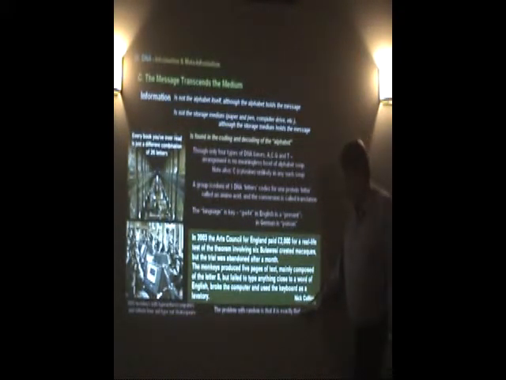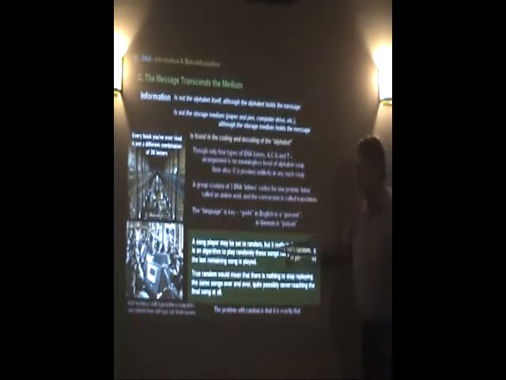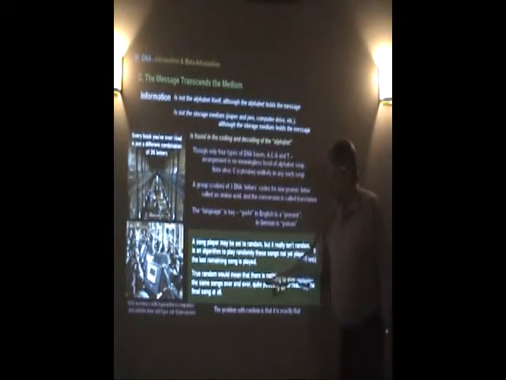The problem with random is that it is exactly that. In other words, it often seems as though the concept used in evolution of random chance connecting a couple of molecules together into whatever is a trial and error. But then when the error is that they don't work, the error is discarded and something new is tried. The problem is that that's not random. For instance, a song player may be set to random, but it really isn't random. It's an algorithm to play randomly those songs not yet played until the last remaining song is played. A true random would mean that there is nothing to stop replaying the same songs over and over, quite possibly never reaching the final song at all.